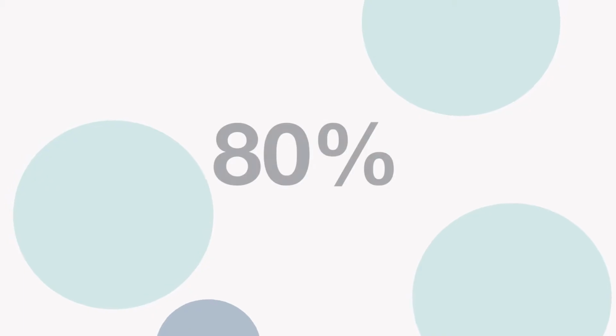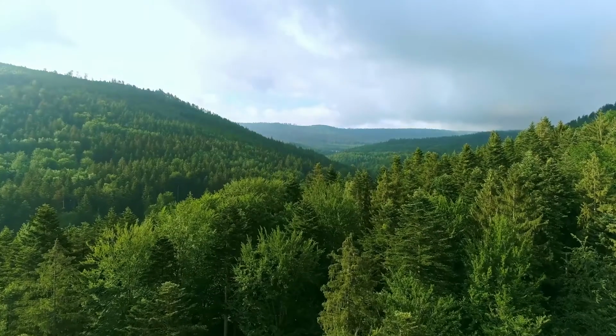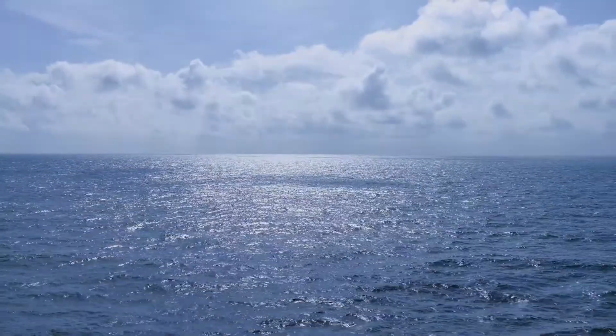So first of all, phytoplankton produce 80% of the oxygen that keeps us alive. There's a lot of focus on how important forests are for our climate and keeping us alive, but in fact, the oceans provide 80% of the oxygen. So why else are phytoplankton important? Well, if we think about a food chain, you've got sun goes in, you've got your phytoplankton, they get eaten by the zooplankton, get eaten by fish, and then fish get eaten by us. So if you like eating fish and chips, then phytoplankton are at the basis of most marine food chains.